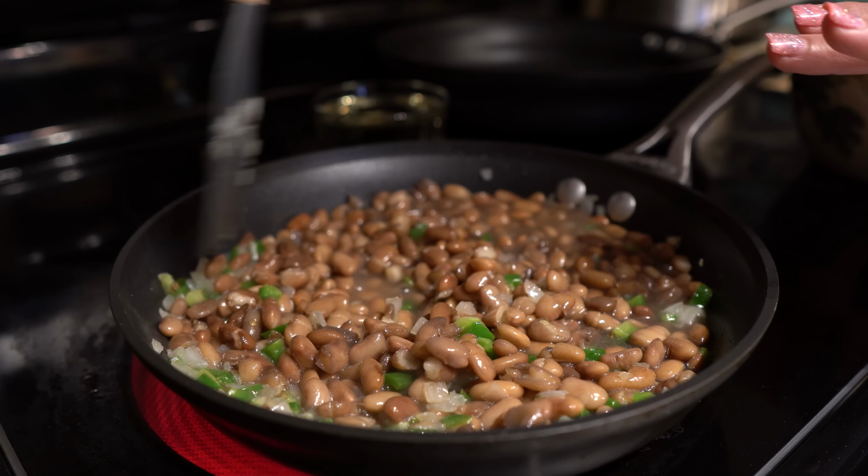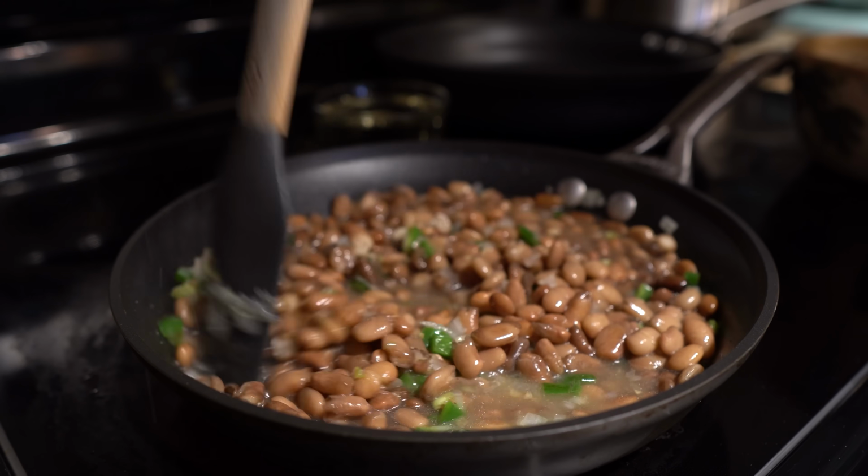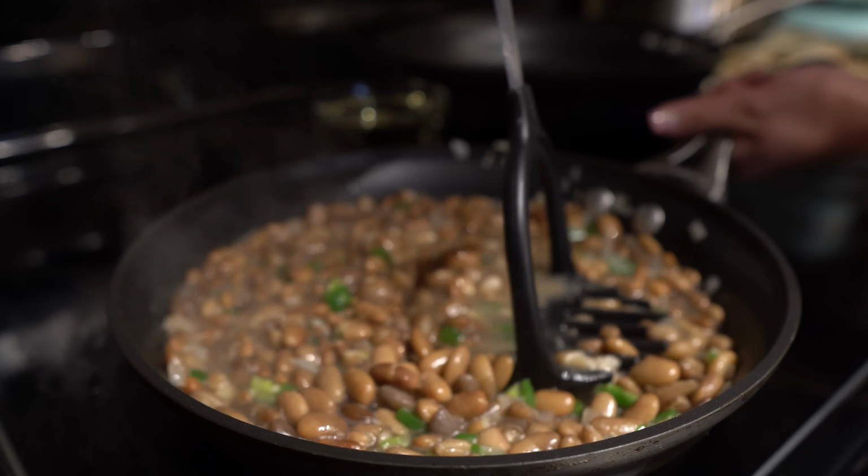Alright, so my beans are cold, so I'm just going to wait for my beans to heat up a little, and then we can smash them. So once they're hot, we're going to smash them down.